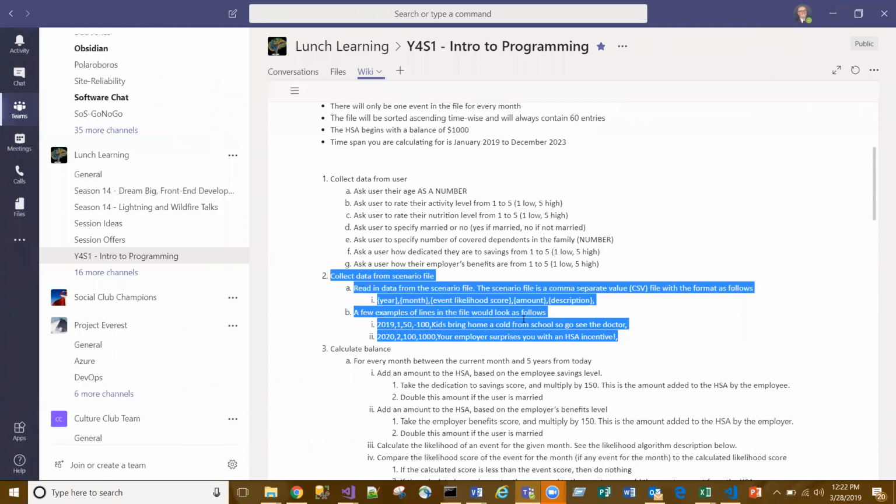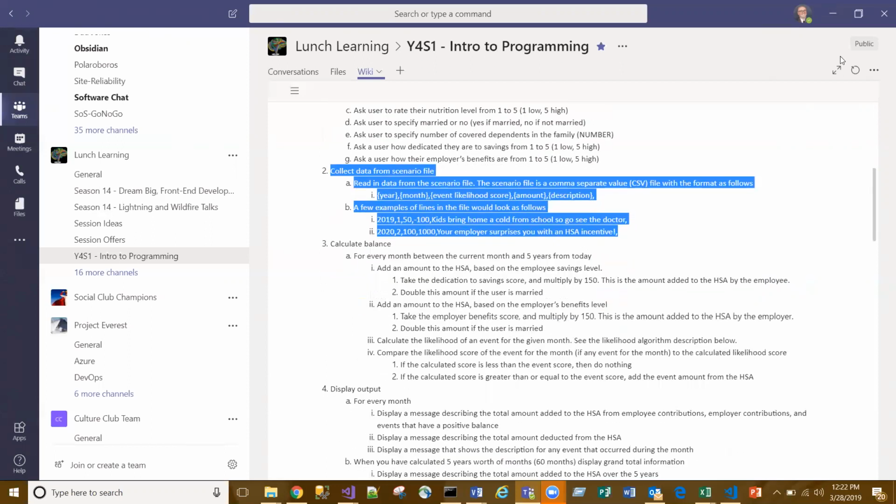Right? We have read in the file. We've put it into a state where it's all split up. We'll have some conversion to do later on in interpretation, but I think we are ready to calculate the balance. Does anyone have any question about the work that we've accomplished today so far in these 15 minutes?